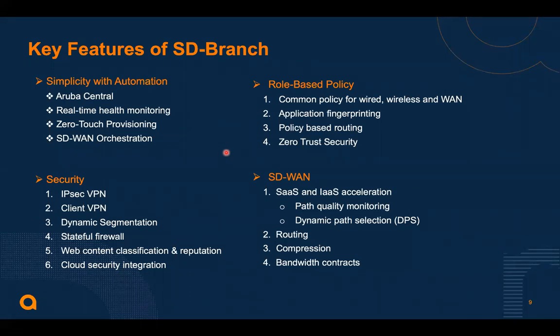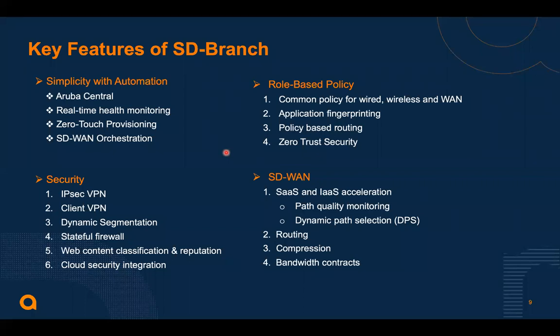And if it's trustworthy, we allow the web traffic for the users. And we do have a cloud security integration, where, for example, customers do not want the inbuilt firewall support, and they would like to have external firewall integration, say Palo Alto or Zscaler. So those integrations can also be achieved, so that all the traffic screening can be done on the third-party tool. That can also be done.